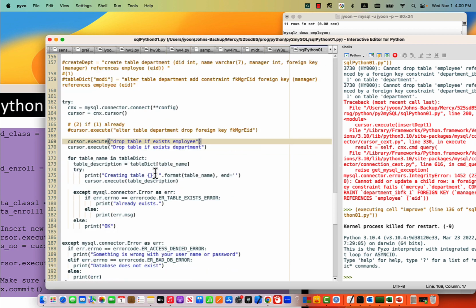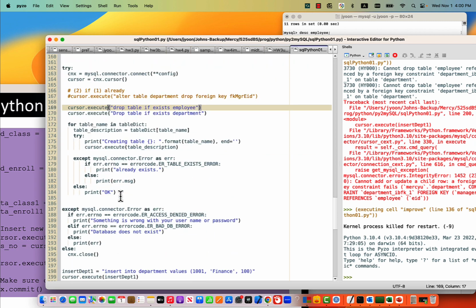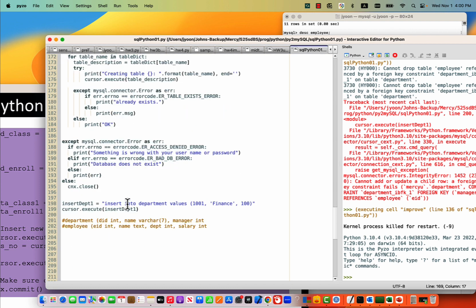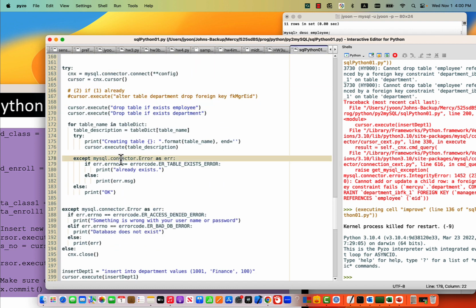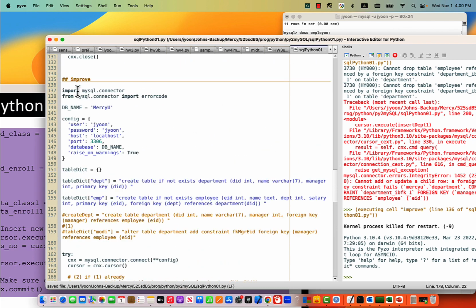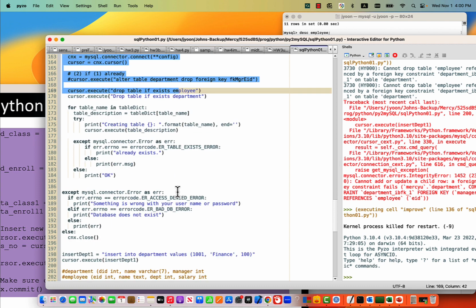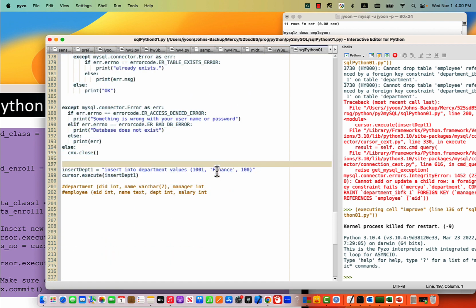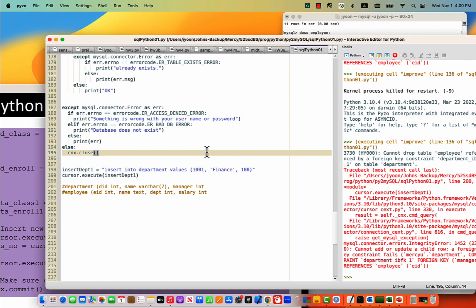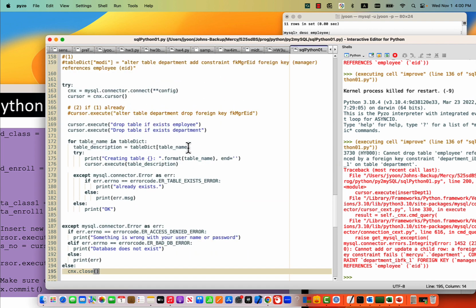Other than that, we create tables and then do this. Okay, only this. From here, this will be the code that we were going to execute. All right. Okay, in this case, cannot drop employees. Employee may not be available, but we said drop here.